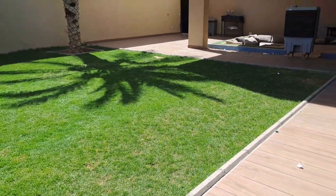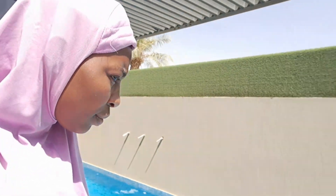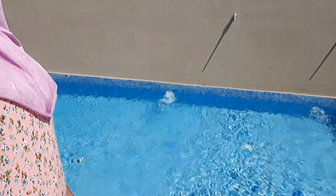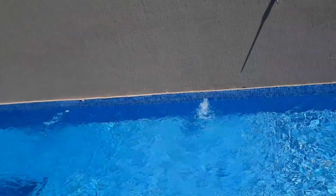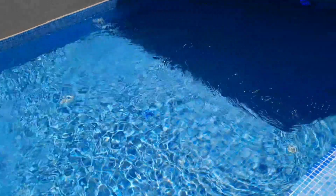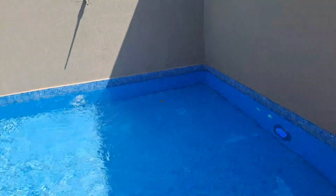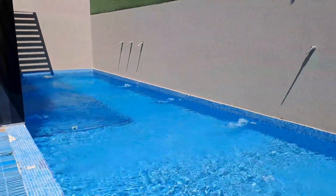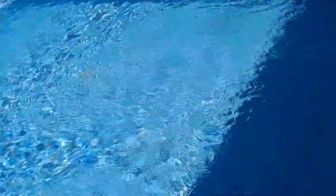This is a five-star hotel, guys — this is a five-star hotel in Saudi Arabia. And this is my first time to stay in a five-star hotel, so it means a lot to me. Look at that beautiful, amazing swimming pool. I can't wait to dip in. It's gonna be fine and amazing — it's such deep water and the water looks so clear. You can see all the way to the bottom of the swimming pool.